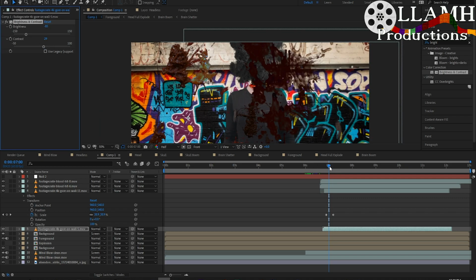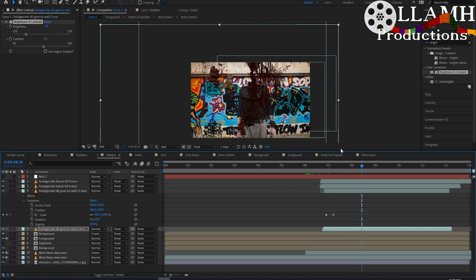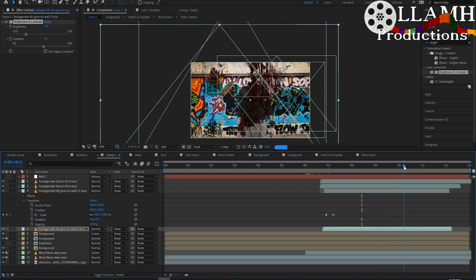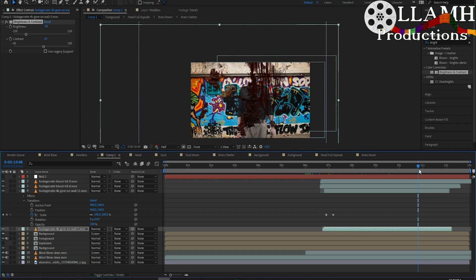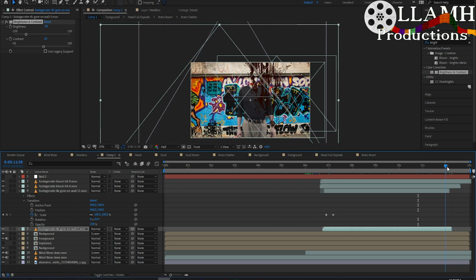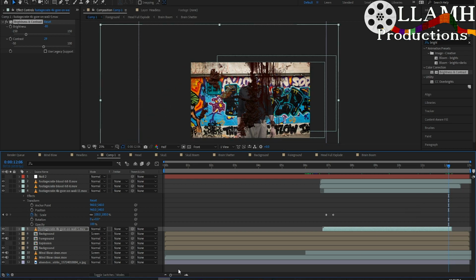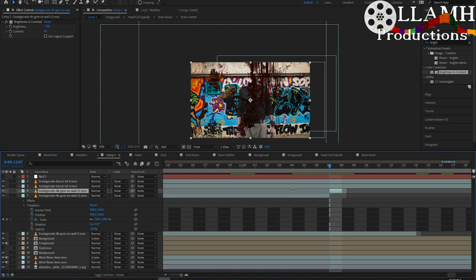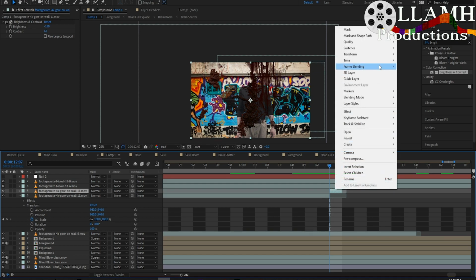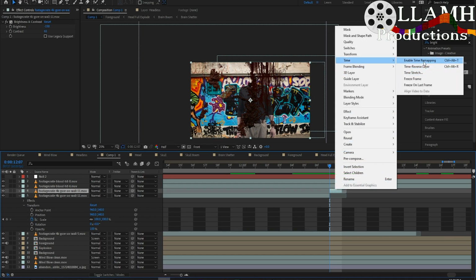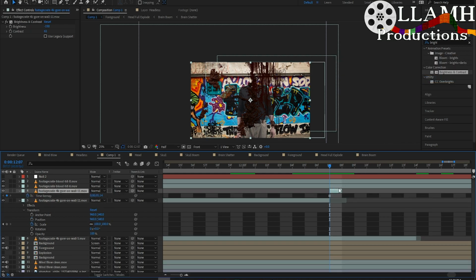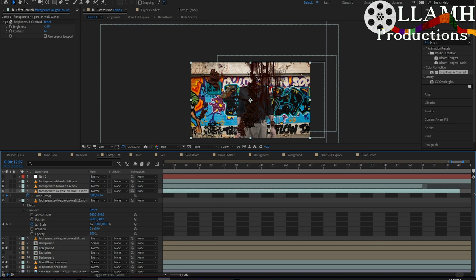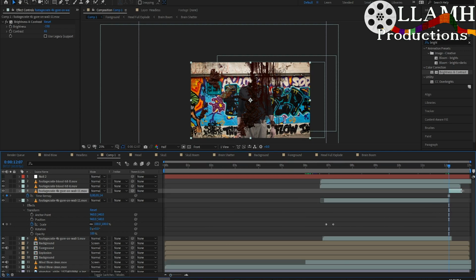Because that one's kind of off to the side. So yeah, and then as that kind of wafts away, you have everything just starting to sag down. And then, of course, what you're going to want to do so that everything goes out at the same time is take the last frame, say time, freeze frame, and then just extend that out all the way to the end.